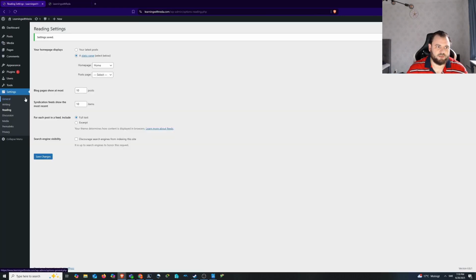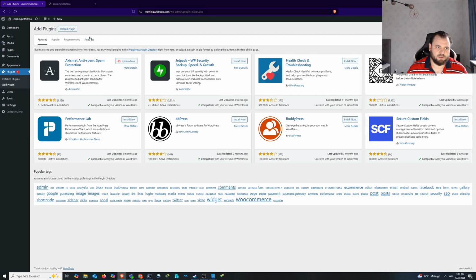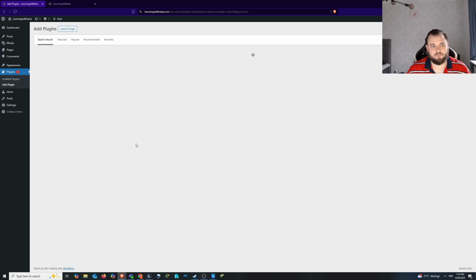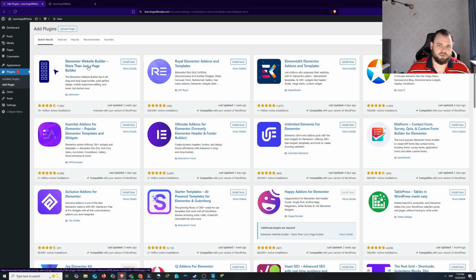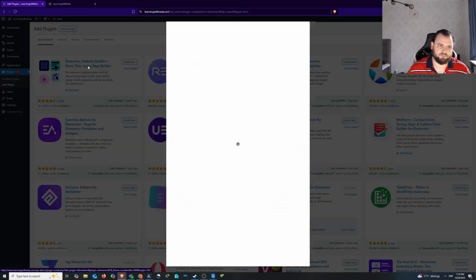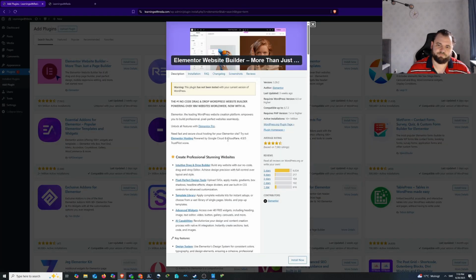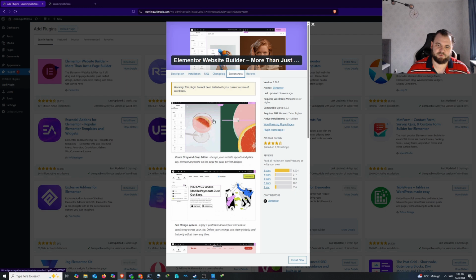And there are plugins if you want. A lot of people use Elementor. This is a plugin that helps you build a website, but they have free options, but the really good ones, you have to pay a monthly subscription for them. See here, screenshots.